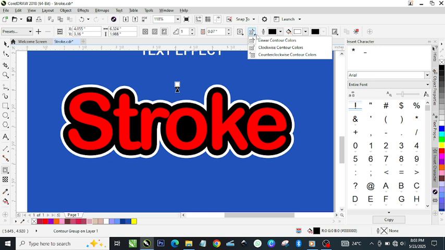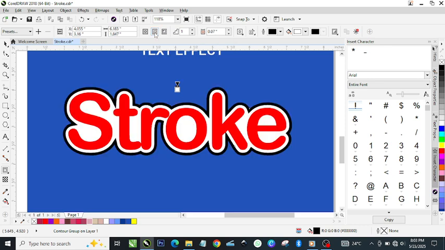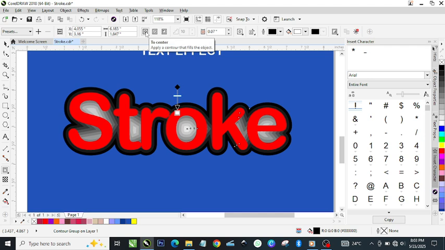So you can use this. If you want, you can use inside contour. Let's apply. You can see this is inside contour. I'm using this inside contour now. As you can see, now this one has become white. Let's go to the previous one. Let's return. So as you can see, this is how it works. This one is giving us the contour to the center. It's taking the outline to the center.